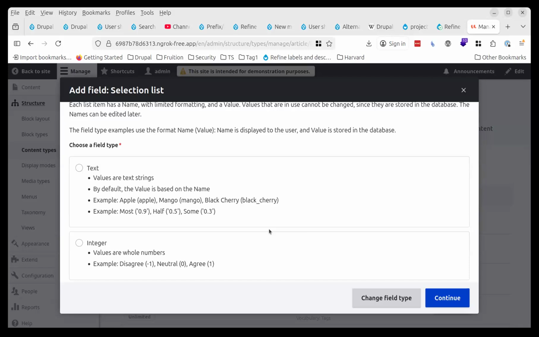I guess the first example we gave, apple, mango, and black cherry, we did not put in quotes. We only put in the quotes because we wanted to emphasize that these were strings and not integers. And maybe for consistency, if we are going to have these two examples, we should add quotes to the first example. Yeah.